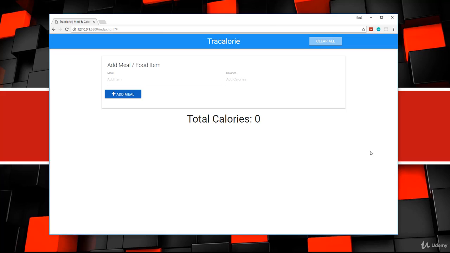All right, so it may seem like a really simple app in terms of functionality, but remember, we're building this in pure JavaScript. No libraries, no jQuery, no frameworks, no build tools, nothing but just pure JavaScript and the module pattern. All right, we will be using some ES6 features like template literals or template strings. We'll be using let and const, things like that, for each. So we will be using modern JavaScript to build this application.